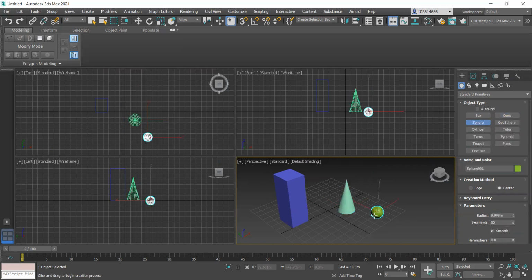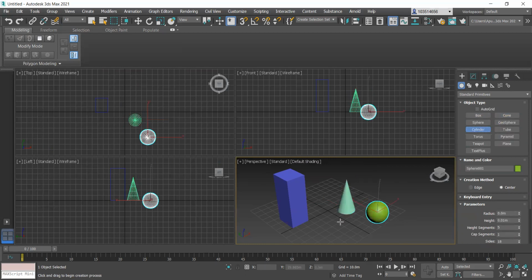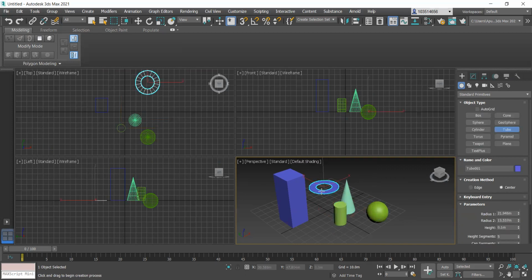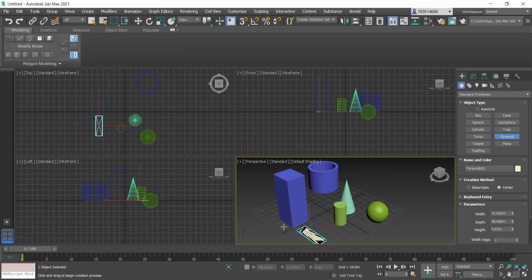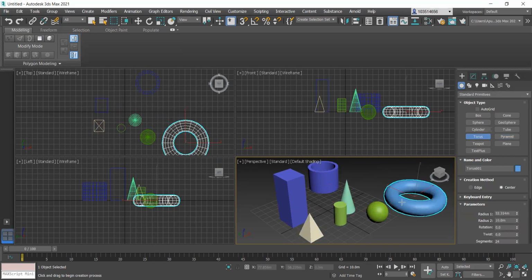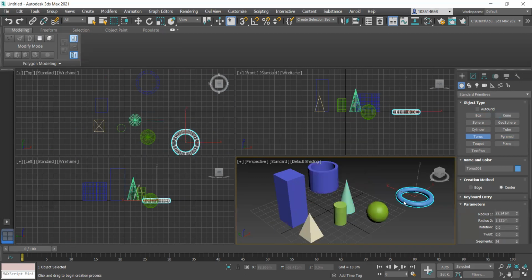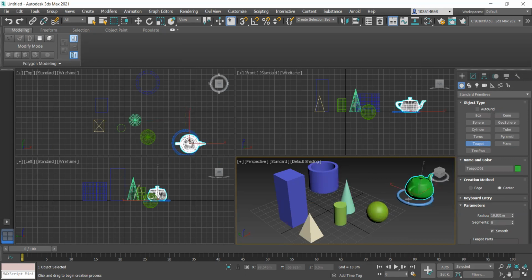Then you have sphere, cylinder, tube, and then you have the teapot.